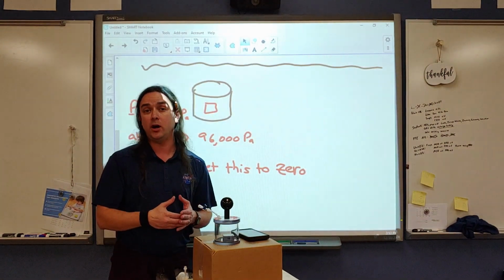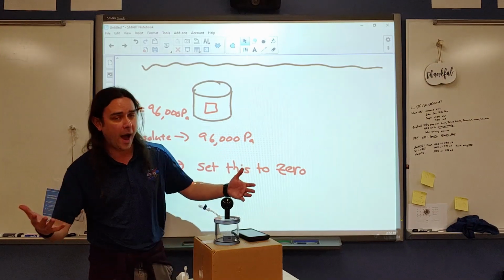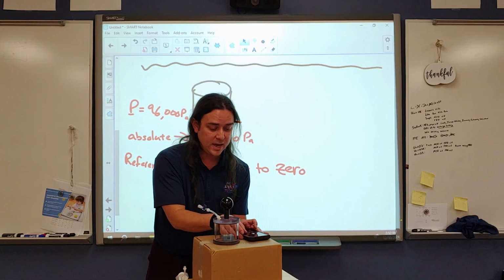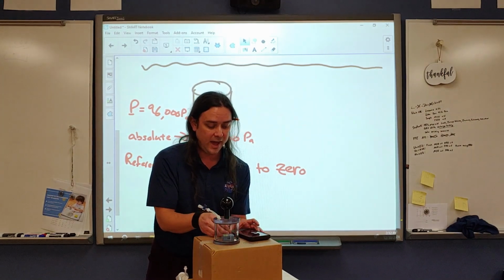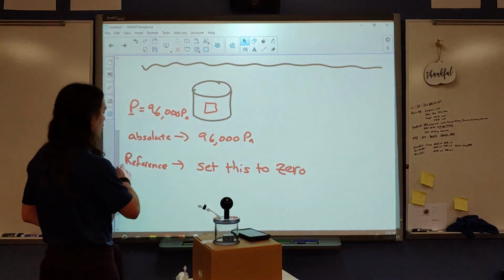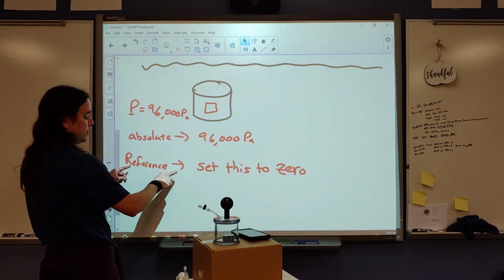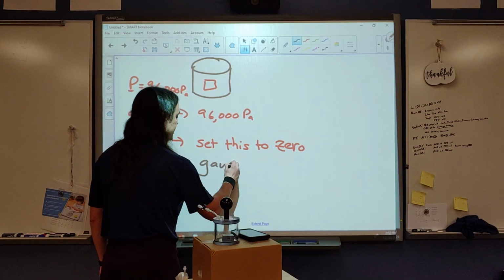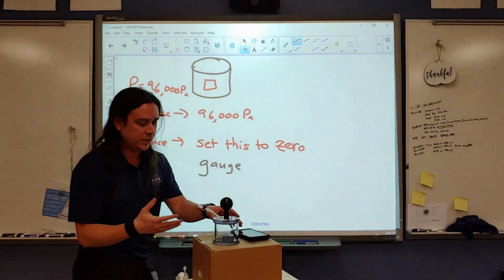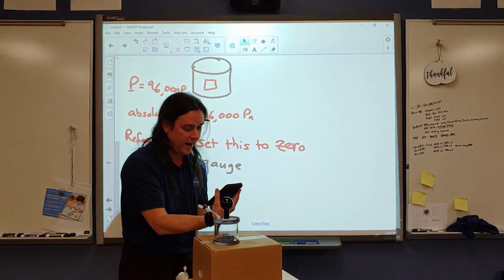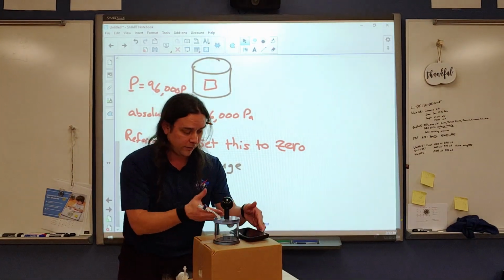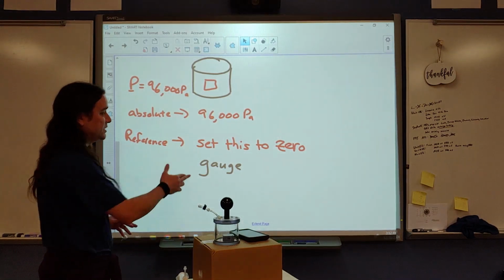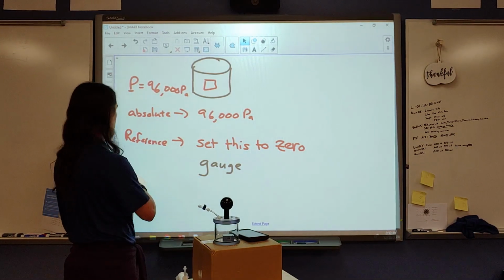So if I were to pressurize my car tires, mine go up to about 2 atmospheres. The inside pressure, if I put this in there, it would actually be at 3 atmospheres because it's measuring the absolute pressure. If we take the reference pressure and set it to 0, this gives us what's called the gauge pressure. And a gauge is a device that gives you a reading. Mine right now says 300 millibar, if I'm reading this correctly. And that's what my gauge is saying. That being said, this is actually a gauge that's reading the absolute pressure.